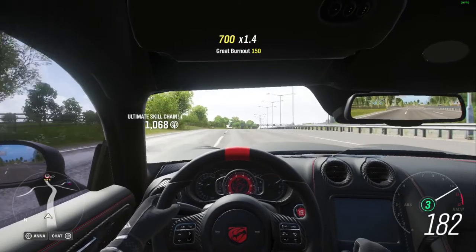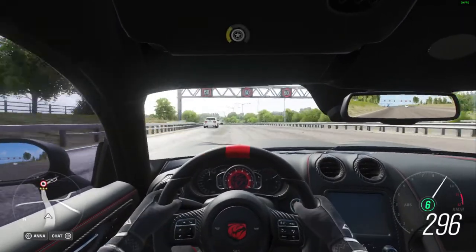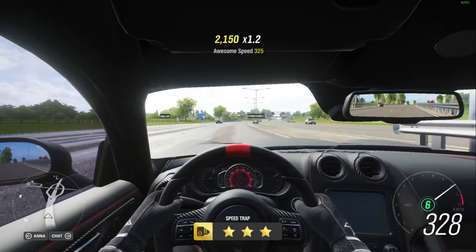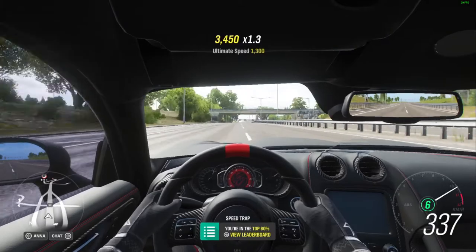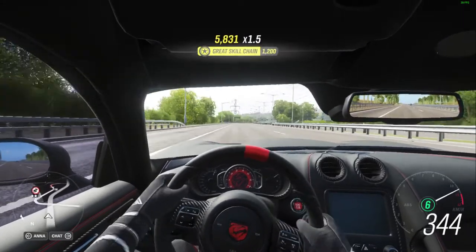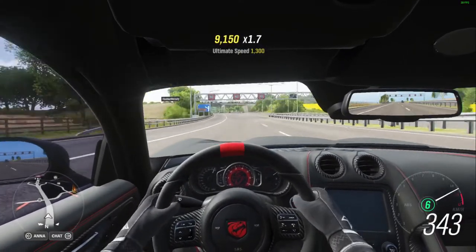First gear, 136 kilometers an hour. The reason why I have it so high is so that I reduce the amount of spinning. As you could tell, it hardly made any difference. The corner coming up is always a very good test for cornering. The car didn't even notice it.